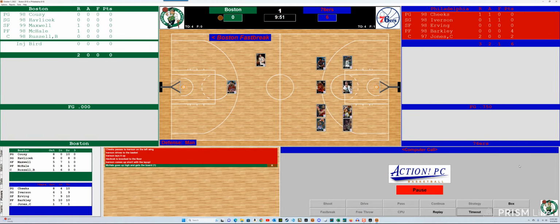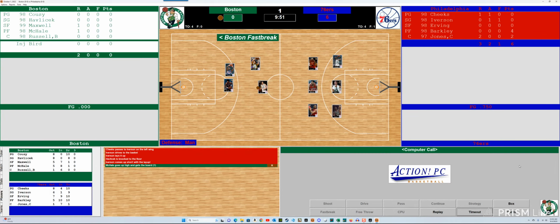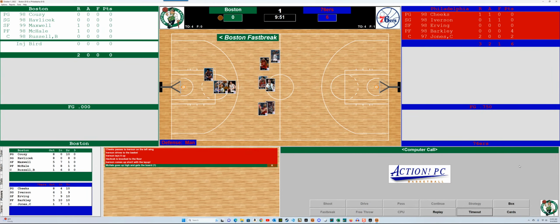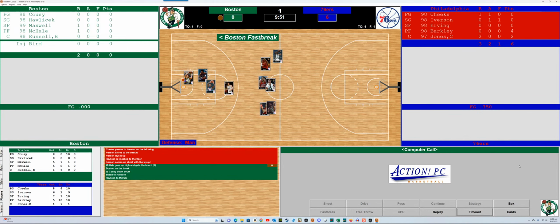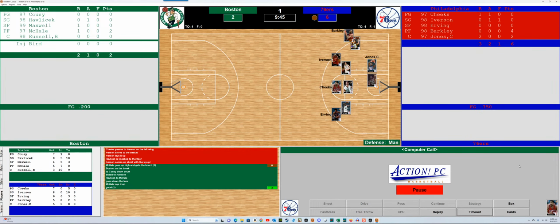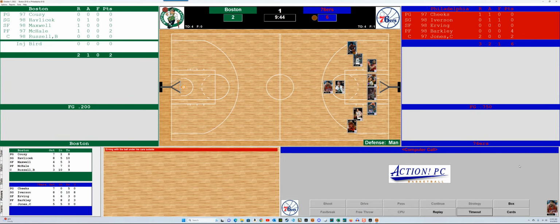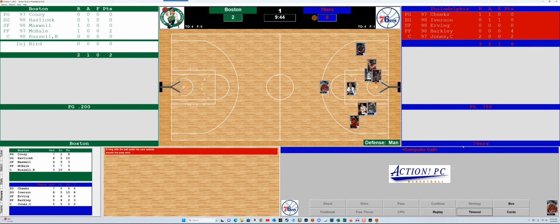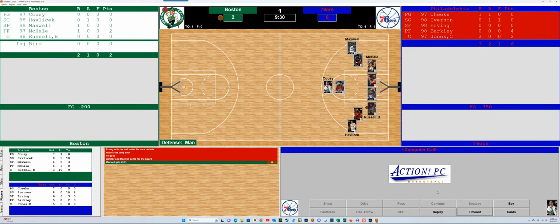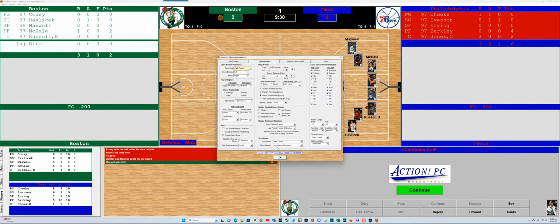Havlicek knocked to the floor. McHale gets the board. As you can see, Boston fast break. Now there's an icon up at the top with the arrow showing who's got the fast break. Havlicek to McHale. So as I'm watching this, I'm seeing the animation match the play by play. I think it's just a matter of, do we slow it? Okay, I'll pause it. Tell me what you like, Chris.